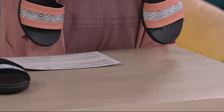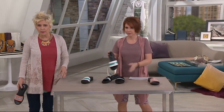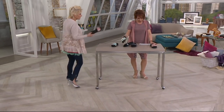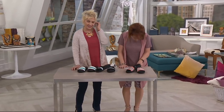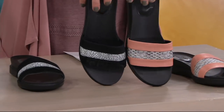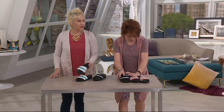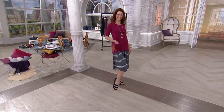Look at that — the black and white snakeskin, these are just neutrals that go with everything. It just goes with everything. And there is free shipping and handling on this shoe — it's over half off at $41.16. Item number 277093. We have light peach, black pony, and white birch — you definitely get that pop of turquoise. They're all very different and fabulous. Item number 277093 if you want to grab those.